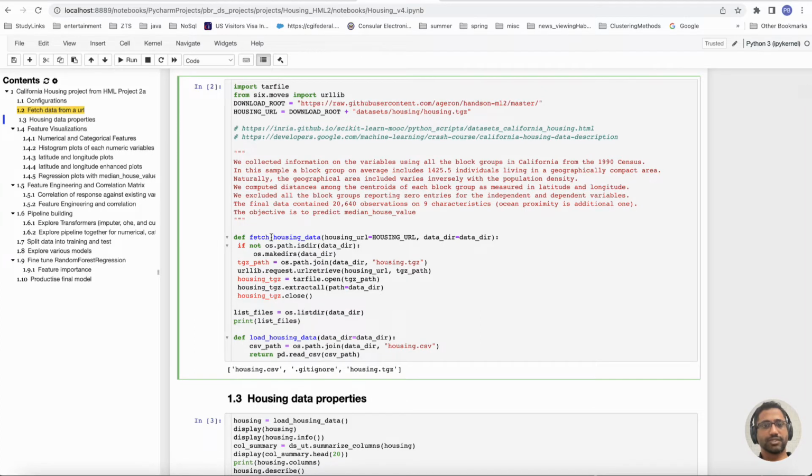So what is this data set? The description is given here. It essentially collects California data from the 1990 census. It is collecting housing information on a block, and each block is identified by latitude and longitude.